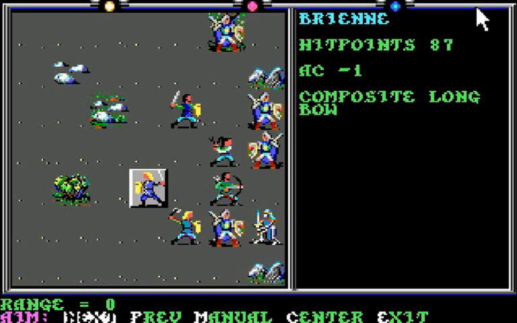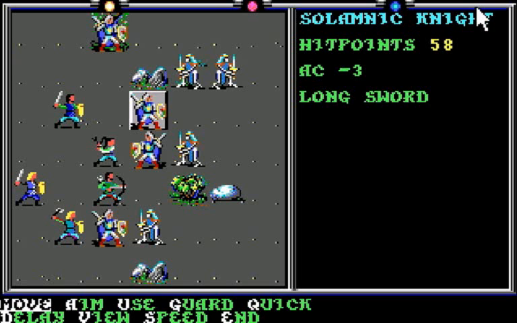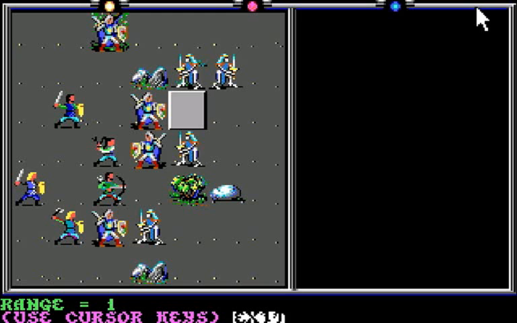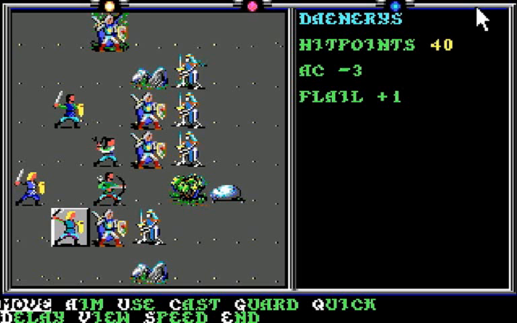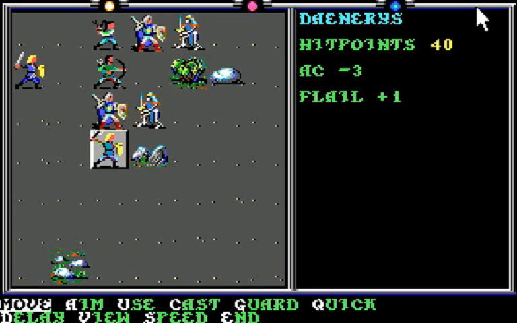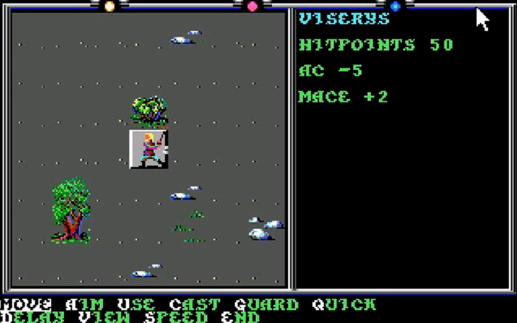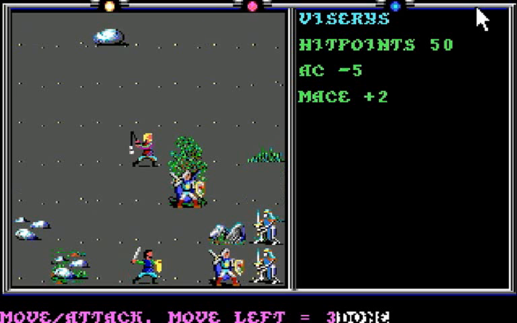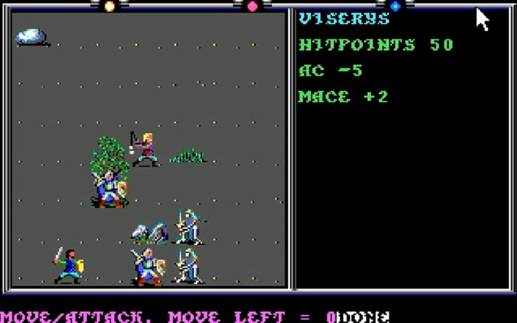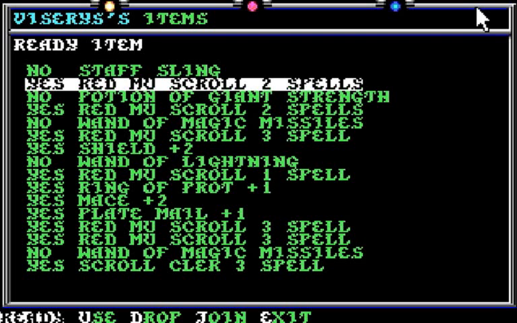Okay. Yeah, she's pretty heavily laden because we haven't had time to have her sell off her junk yet. Eh. It sounds like non-magical melee weapons do half damage against skeletal warriors. And they cannot be turned, which stinks. And we notice that Fireball seems to have no effect. I could look up in the SSI clue book to see if anything has an effect on skeletal warriors.